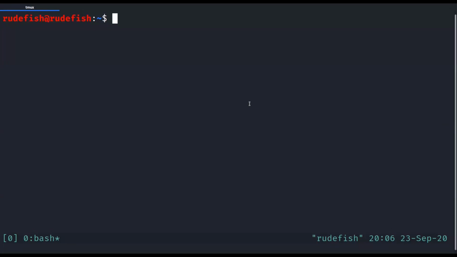Before we start with file permissions and management, there are two commands we were supposed to talk about yesterday that we didn't mention. The first thing is how to copy a file, how to move a file, then how to rename a file. So we are going to be doing that quickly.